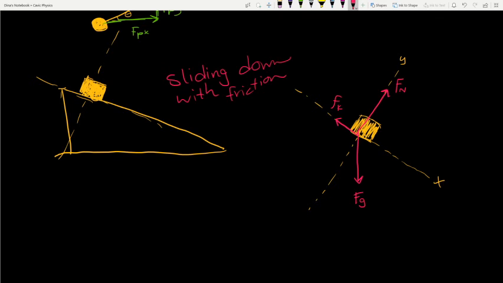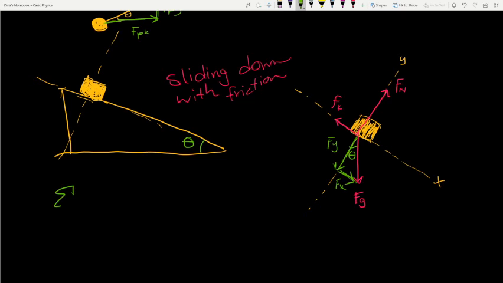One thing that's super important to do, if you have any forces that are at an angle compared to your axes, is to break them into components. So my force of gravity is going to have components along the y and along the x-axis. If this is the angle of my ramp, this will also be that same angle. We can draw some geometry here and figure that out, but the angle our y-axis makes with the force of gravity will be that same angle.